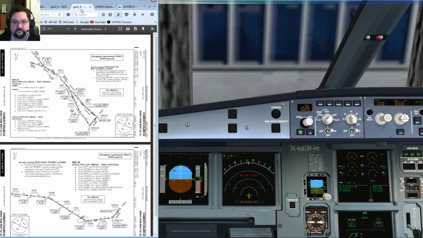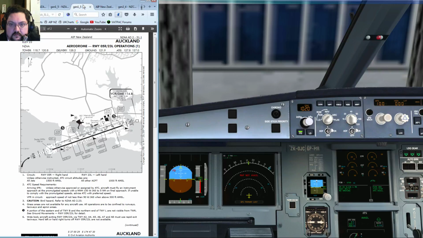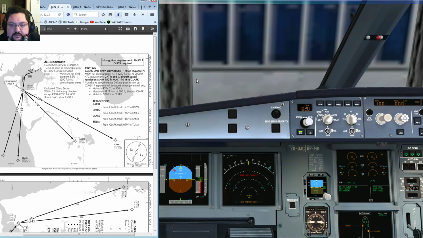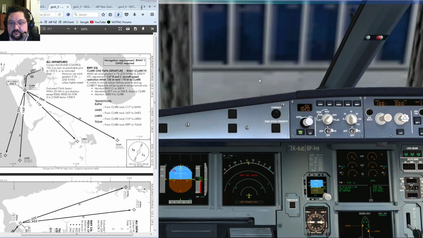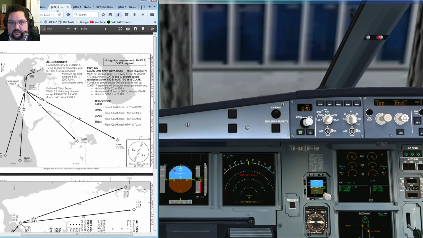Departure, something to Papa. New Zealand 525, just say again that departure route. New Zealand 525, departure is a Lingy 2 Papa departure, Limes transition.